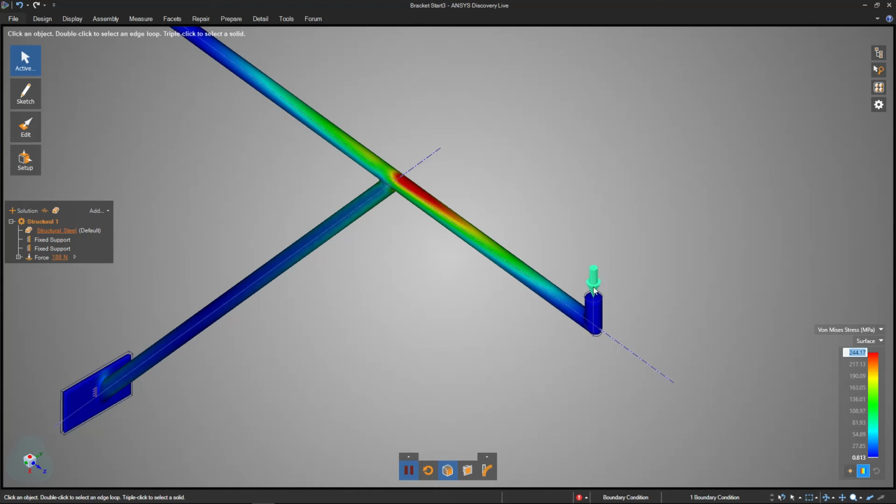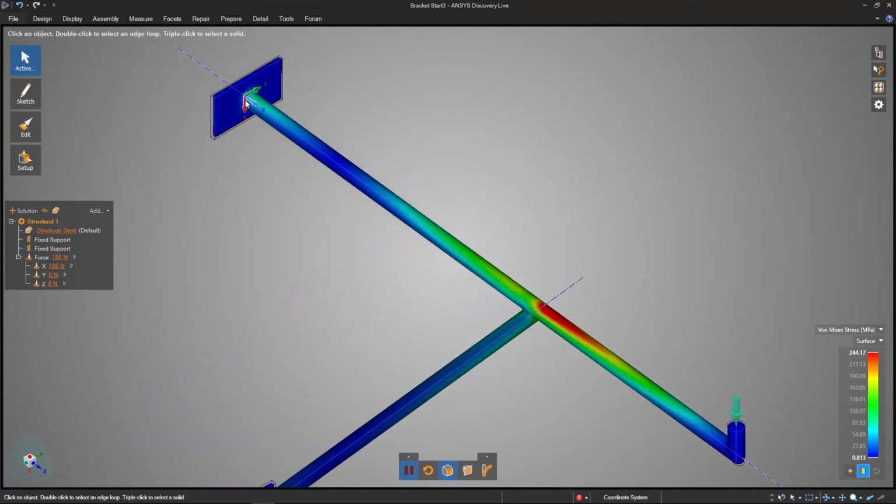The force itself, if they want to adjust this value, they can easily click on it and change that number there. But if they want to change the direction as well, perhaps the face was actually on the outside here, they can still have it going downwards if they open up this contextual menu and adjust the values of x, y, and z. Here we see it's entirely in the positive x direction, which corresponds to the coordinate system definitions that we began with.